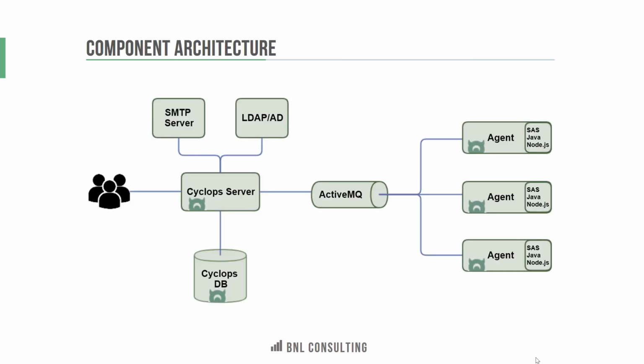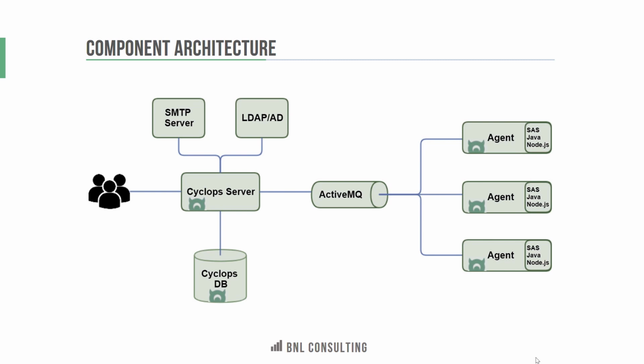The next thing I want to discuss is the Cyclops component architecture, to give you an overview of the main components that make up the Cyclops application. If I start on the left-hand side, you can see the users are going to be accessing Cyclops through its web interface. The web interface is where you're defining all of your jobs. You're telling Cyclops about the different programs on your system, where the programs are located, what parameters the programs need, and then using that information to create a job. Your job may execute multiple programs and run on a schedule, and all of the metadata that makes up your job is going to be stored in the Cyclops database.